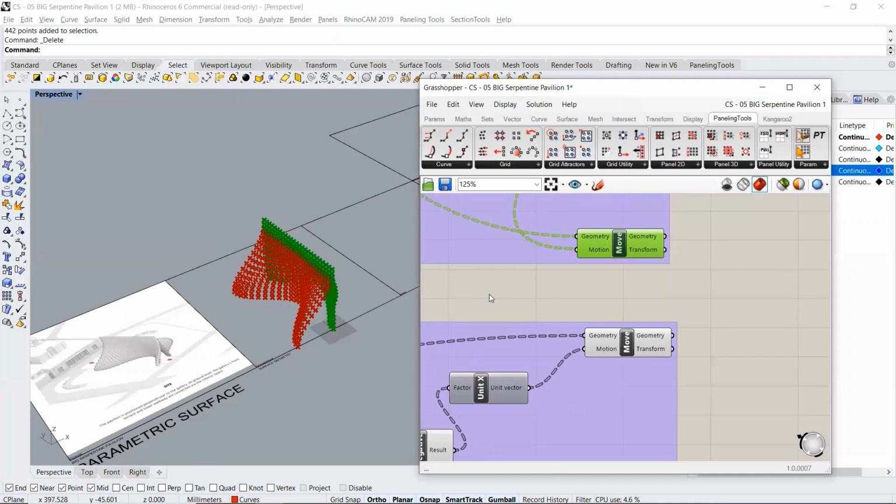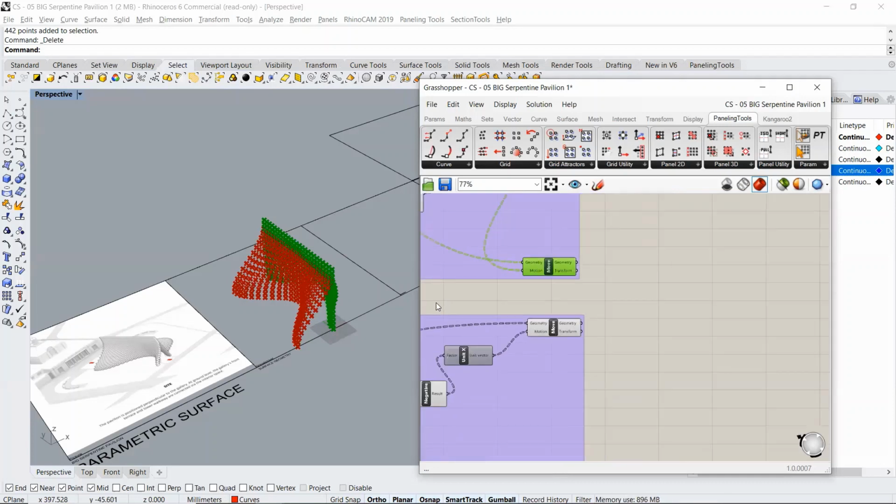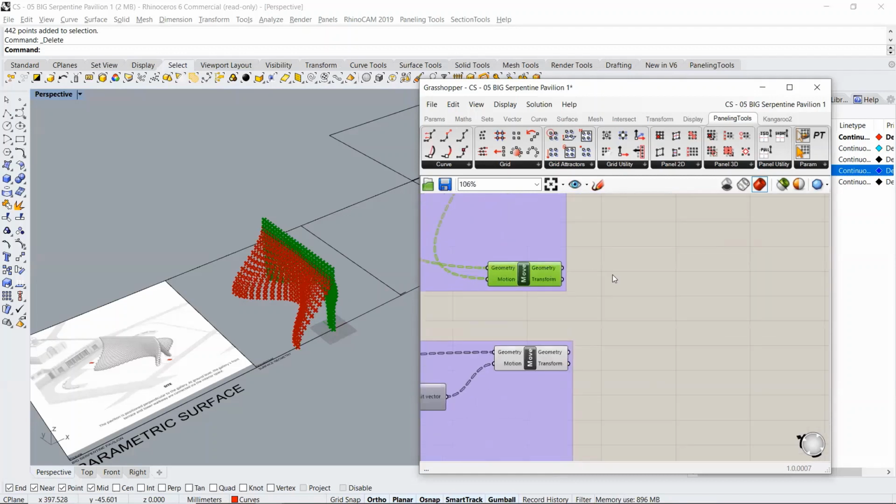So I'm gonna give you a variety of options. A lot of you feel that Grasshopper is too confusing or too difficult with the number of commands. So if that's true, at this point, you can bake out of Grasshopper and then use these surfaces and grid points and then continue using the paneling tools inside of Rhino.